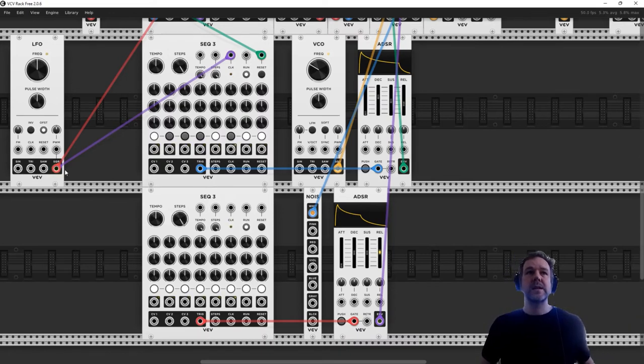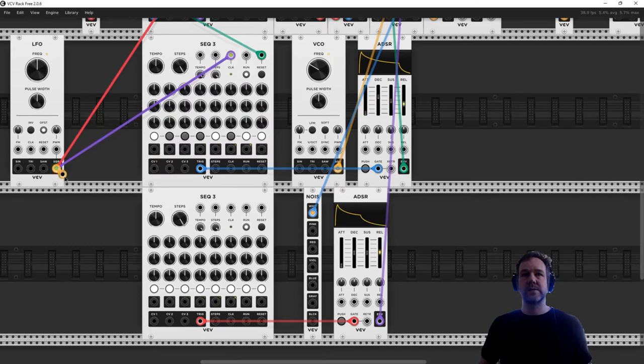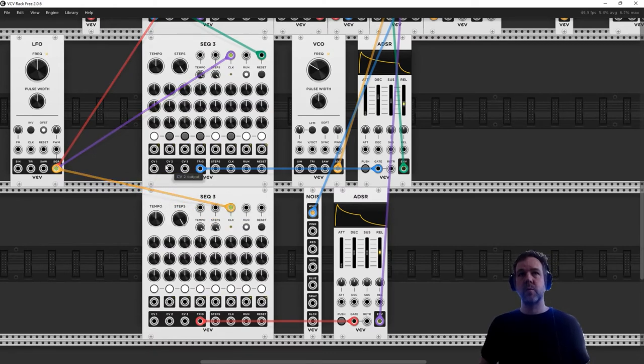But don't forget, we've got this LFO on the left as our timing, so I'm going to take that and put that into click. And when we get our 1 from here, we're going to reset this. So hopefully, yep, these are now in sync. I'll just make that a little bit tighter.